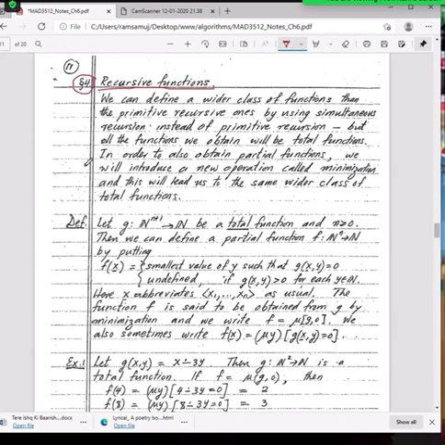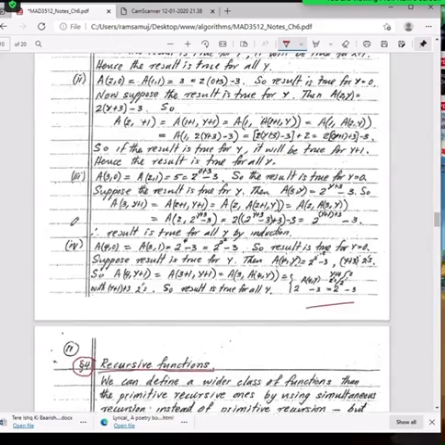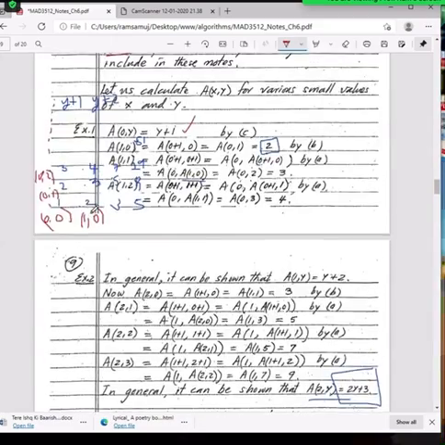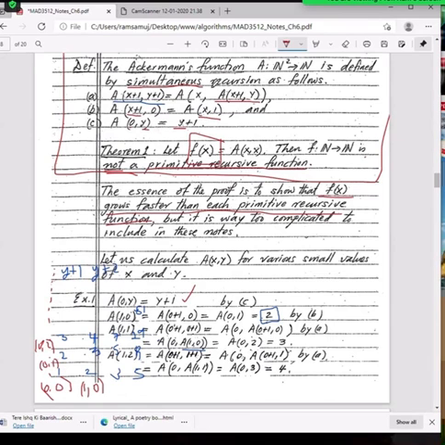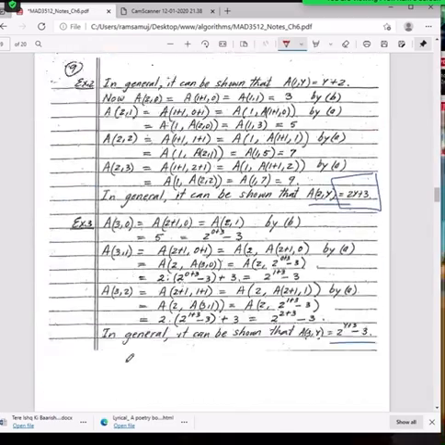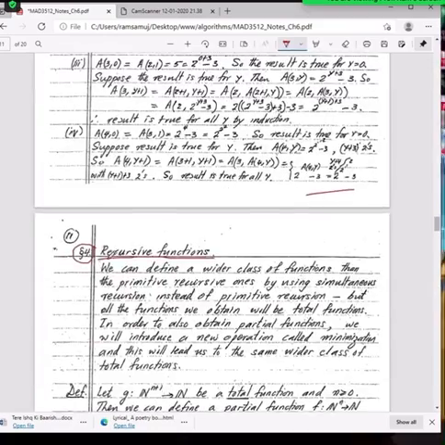So before I go and do this, you notice in defining the Ackerman function, Ackerman did something that is called simultaneous recursion. And when he did that, everybody was like, "Oh, this is cool." So it turns out that you could talk about recursive function, and you can talk about simultaneous recursion. But simultaneous recursion has problems because sometimes the things are not working out, etc. So there is a better definition that is called mu recursion.